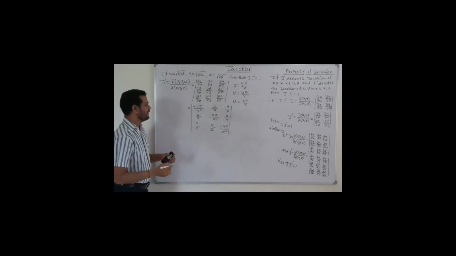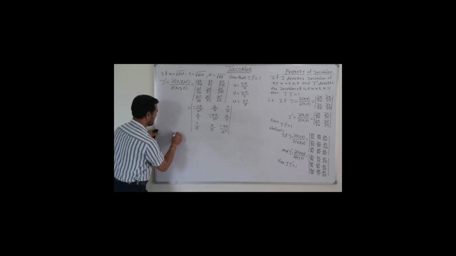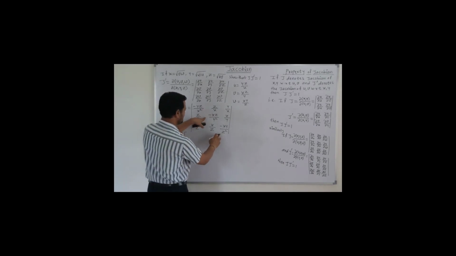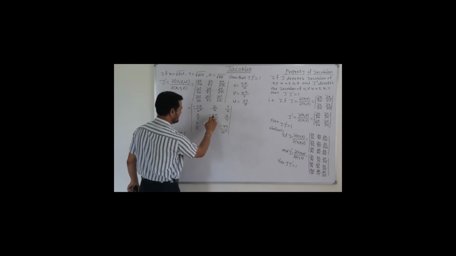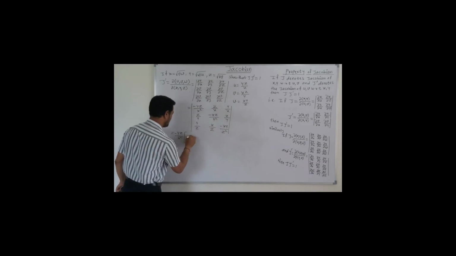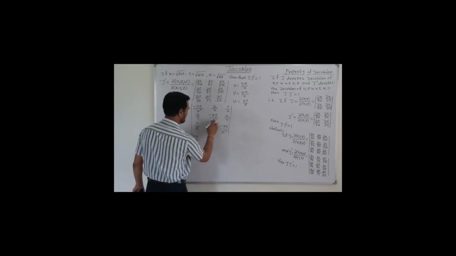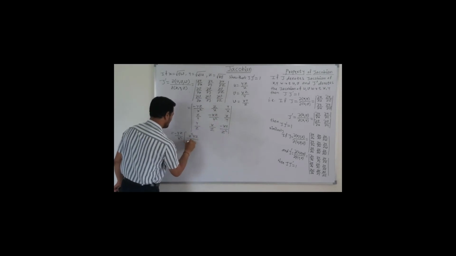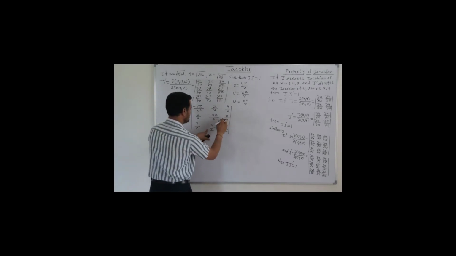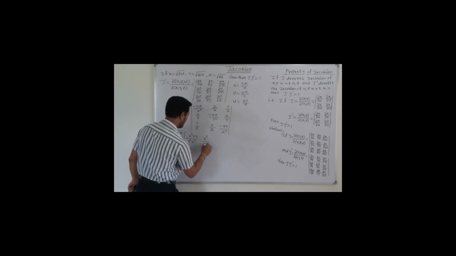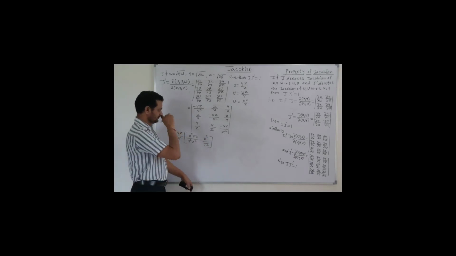So if we try to evaluate this determinant, this is minus yz upon x square. Then in bracket, take the product of these two terms. So minus minus becomes plus, x into x is x square yz, so this is x square yz upon y square z square. Minus, take the product of these two terms, so this is x into x is x square upon yz.